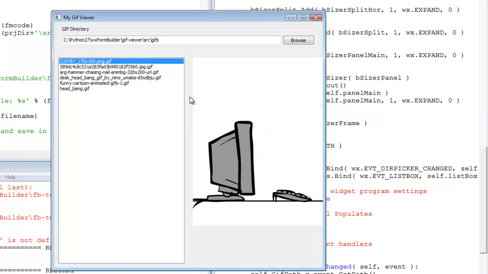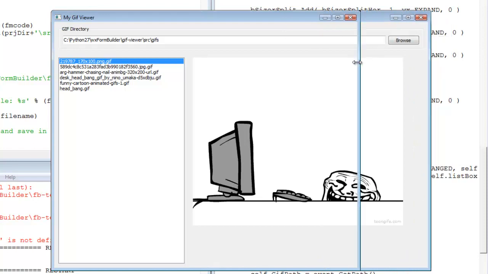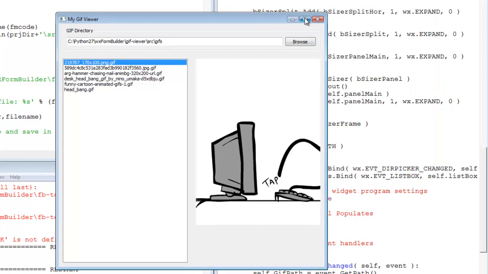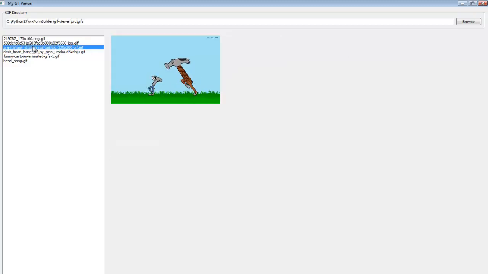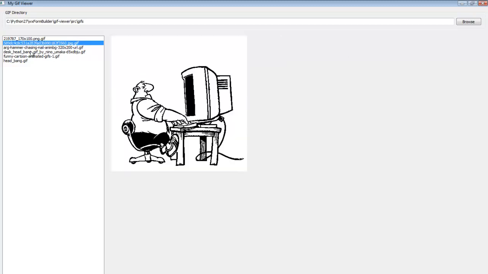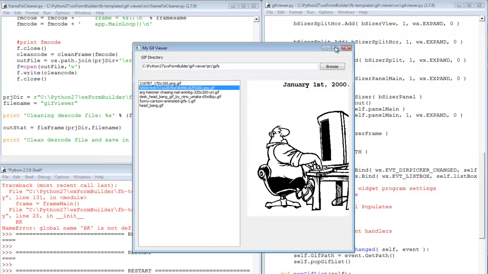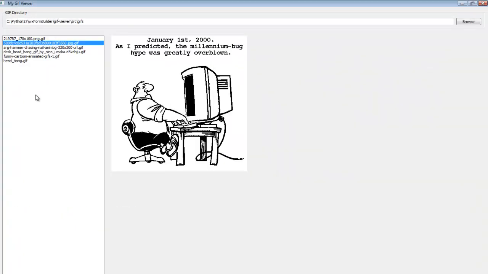Remember, we added another 10 pixels. Now, when we resize, okay, it stays there. Now, when I expand, yeah, that's fine.